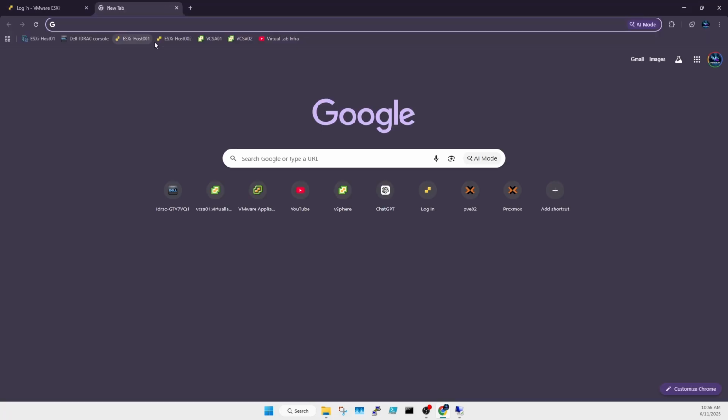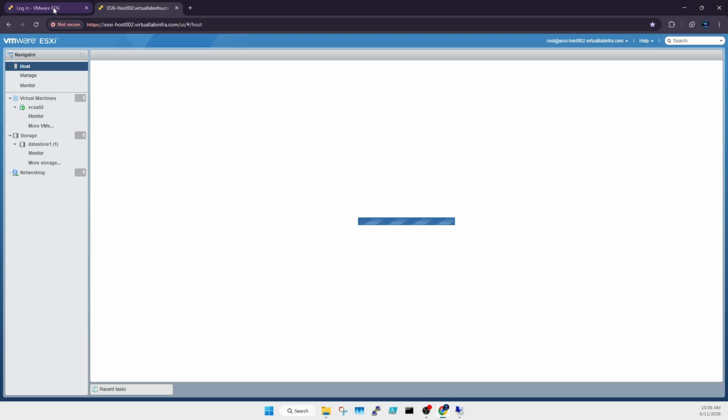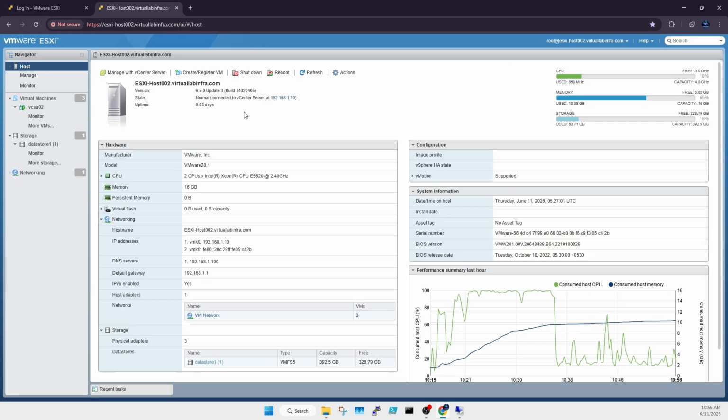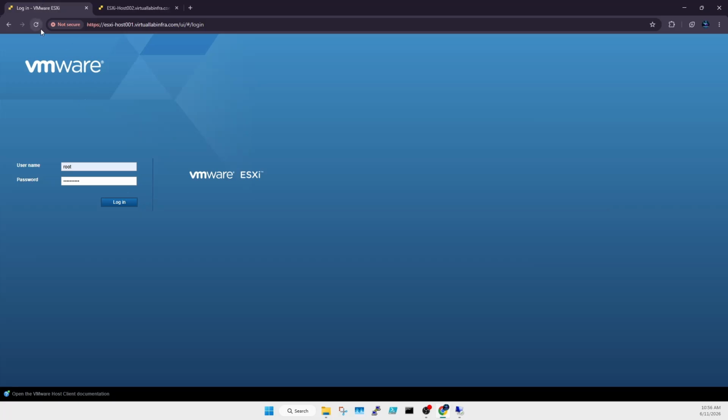Similarly, I'm going to access the second ESXi host. Since it has the same username and password, it has taken and is logged in already. Okay, let's refresh the page.